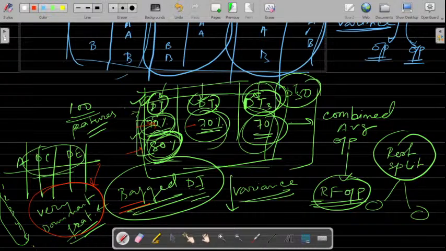You can always press shift tab and see what other parameters you can use in the random forest classifier. Here also there are a number of things you can use: n_estimators, criterion, random_state, verbose, maximum features, how many features you want to take, how many samples you want to take, all those things.